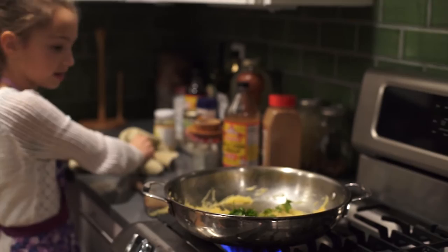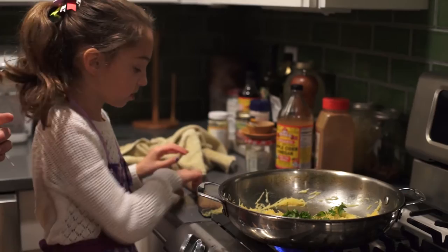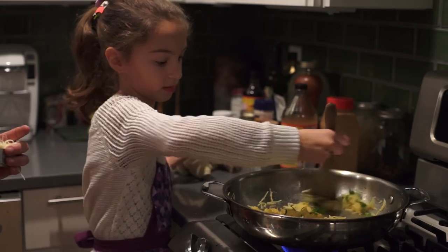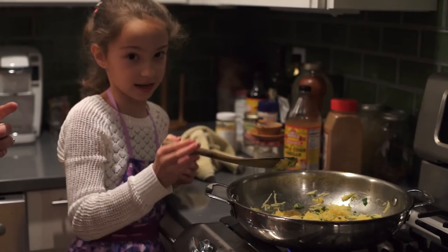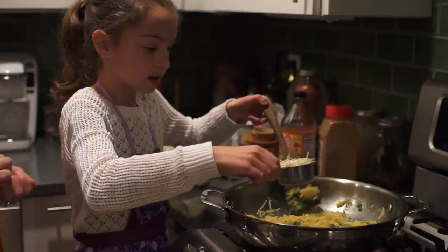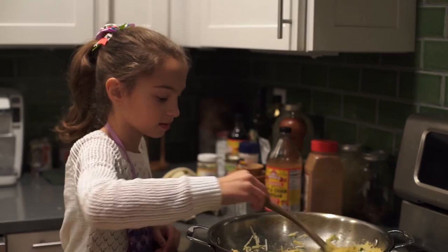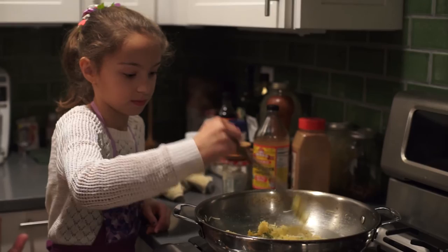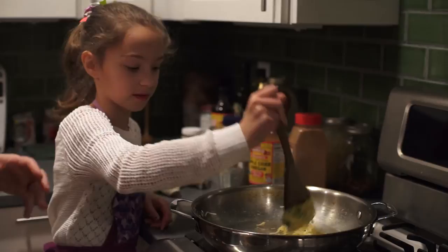So the cheese — do you put it on top at the end? Yeah, you want to turn the heat a little lower so it doesn't melt on the pan. Add the cheese — I like mine melted but you can add it to the top. Your recipe calls for Parmesan cheese but you can add your favorite cheese. How old are you, Maren? I'm 10. Maren's 10 and she's cooking in the kitchen like this! So this is so easy — you put it in the oven for an hour, scoop it out, let it cool a little bit.